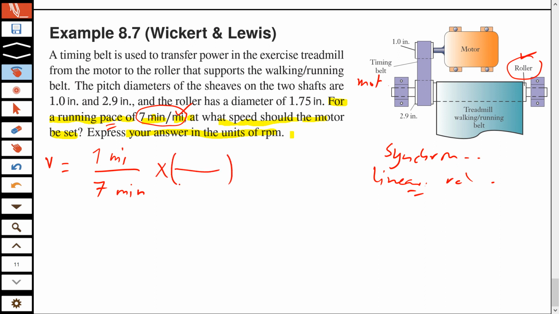This you need to multiply with some factor so that you get inch per second. Rather, not inch per second, because we need RPM. So maybe you can even write this as inch per minute. That may simplify your calculation. Ultimately you need RPM, so inch per minute is good enough. Ultimately you have to convert it to per minute anyway.